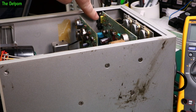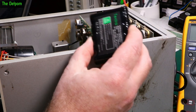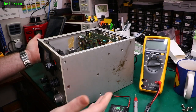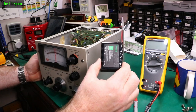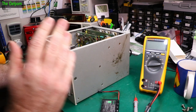But first I want to measure the voltages here to make sure that they're not excessive, in case there's something a bit much going on there as far as voltages for this. Just in case I need to take some precautions about overcharging these things. It's not going to be getting used that much. It's mostly going to be put in storage and just used occasionally when I need to pull it out to do some precision measurements. Which is why it needs to have the battery pack in it, because this needs to be used for the low levels.